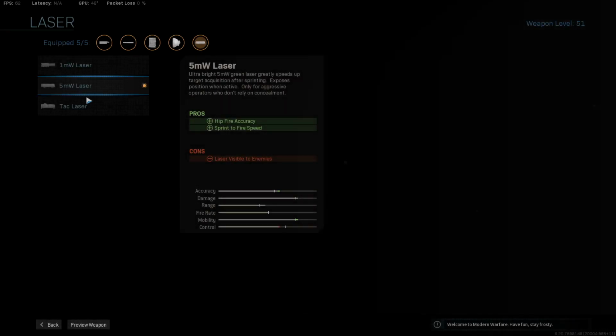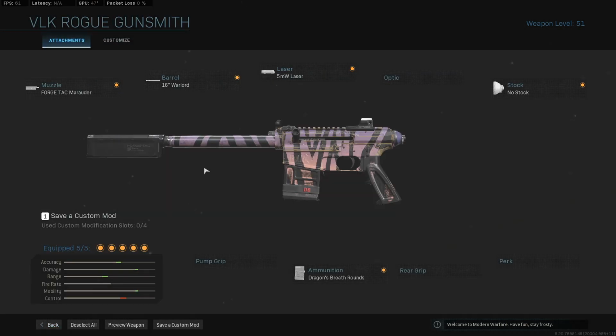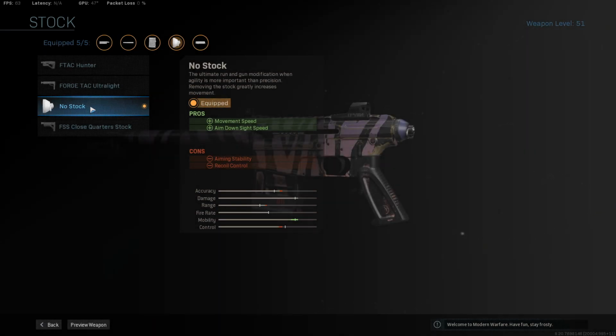We have chosen this over the VLK SAR barrel, as despite its better range, it's only a slight increase over the Warlord barrel, while we do lose about 3 to 4% movement speed, which for a shotgun class is definitely not worth it. In the laser slot we do have the 5mm laser, as this does tighten our hipfire spread, and it gives us more sprint to fire speed, which is super powerful. Just get those sights up very quickly after sprinting, which is what we want to be doing with a shotgun class. We've also got the no stock for the movement speed and aim down sight speed, of course.